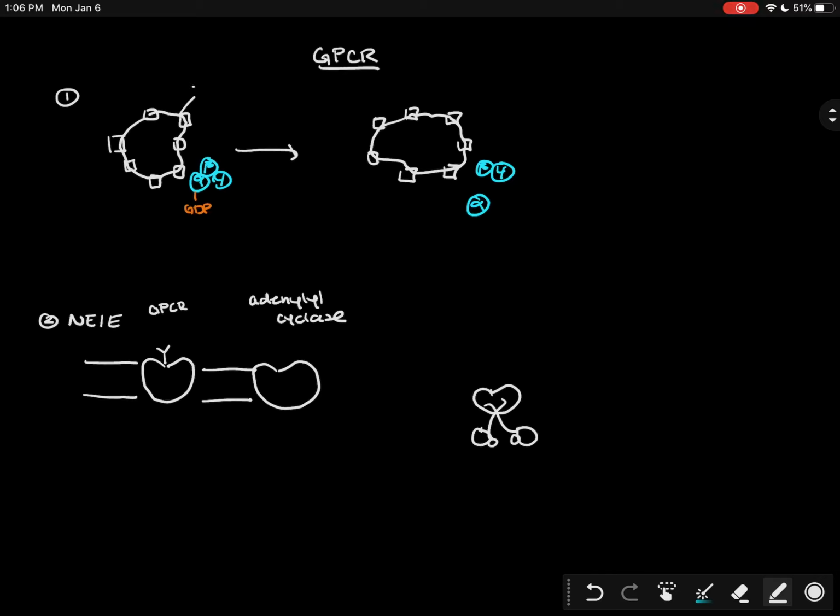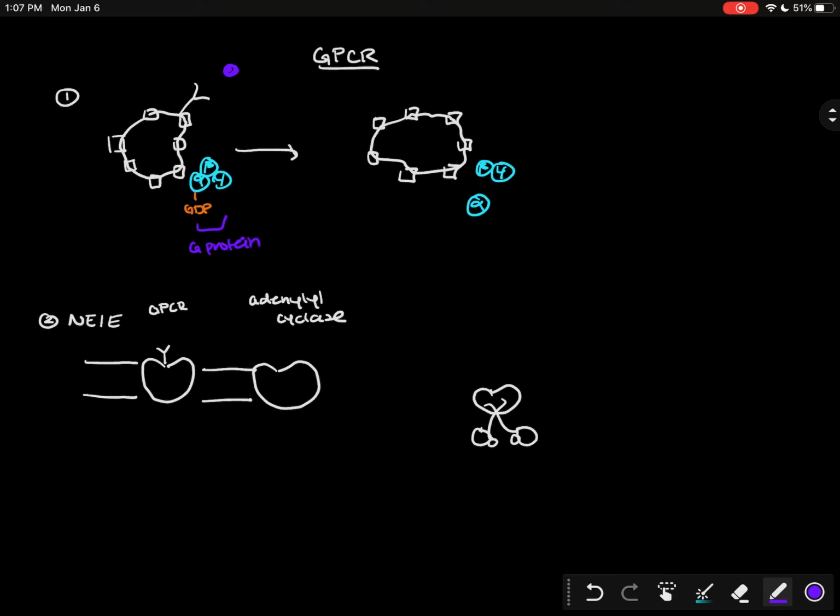So first we're going to look at this diagram with the ligand unbound. So let's take our ligand and let's put it pretty far away so we can tell that it's currently not bound. And what we'll see is that with this transmembrane domain, we also have the alpha, beta, and gamma units of the G protein. So this right here is our G protein.